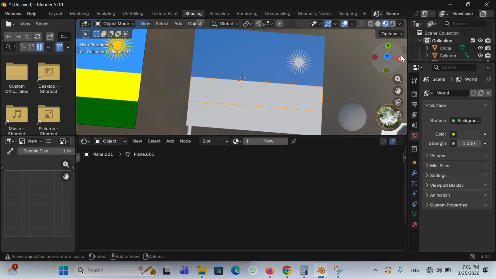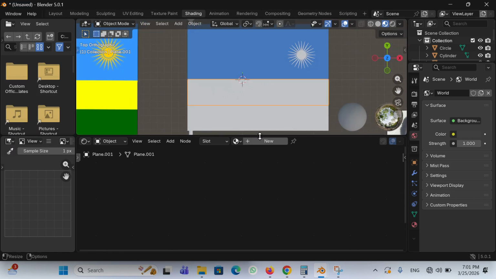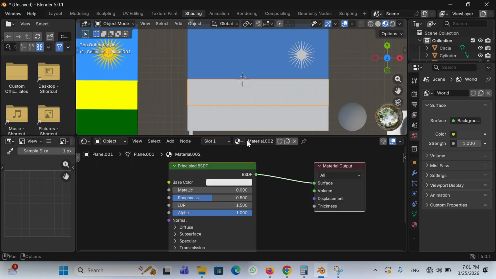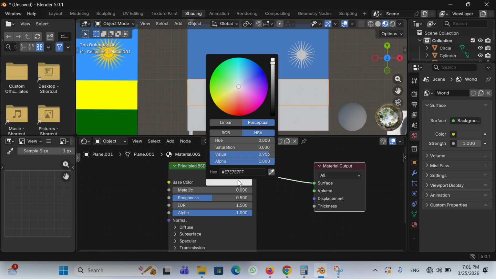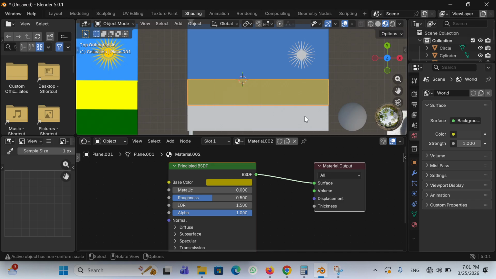Then you're going to shade this yellow one. Just come here, new, we put a yellow color, and then we make it a little dark. This one does not look like the real yellow, but it's because of the light.